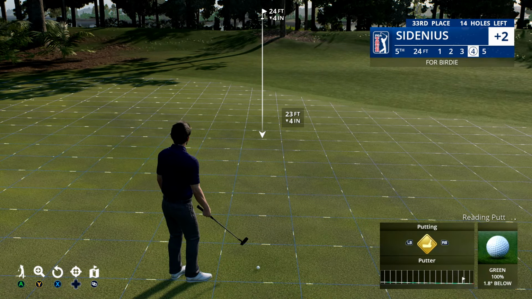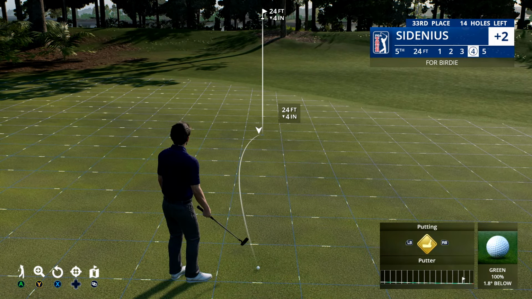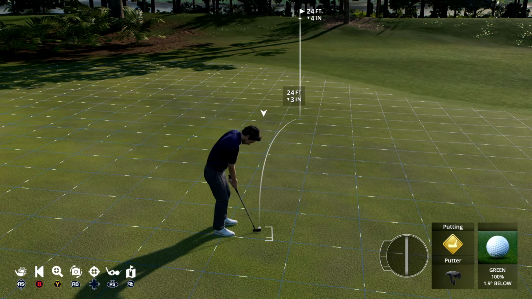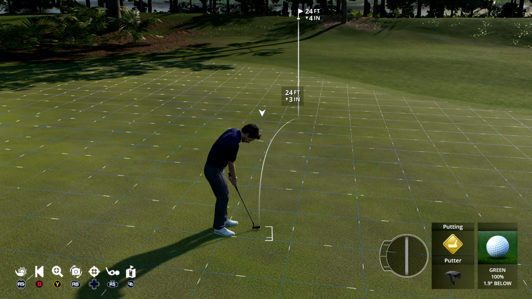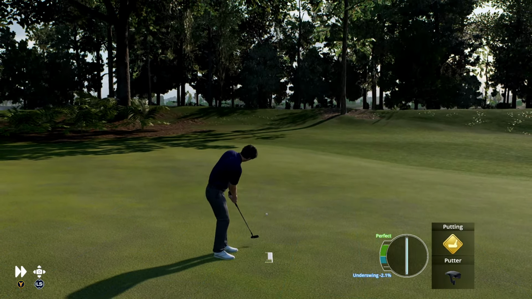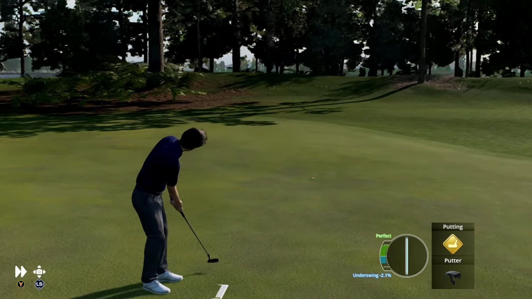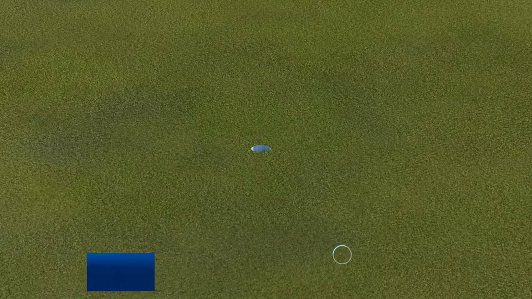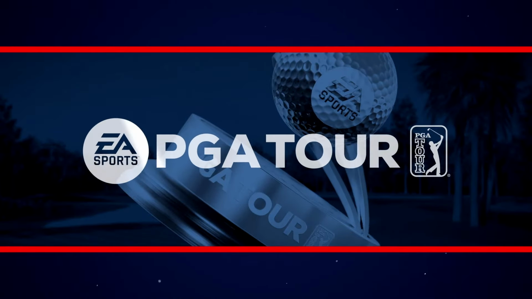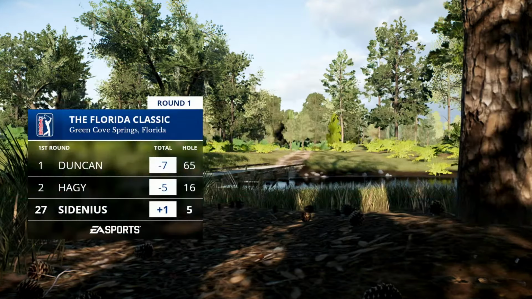Let's bring in Notah Begay the third for a look at birdie. And this is going to be working from his left to right, not much pace in it at all. Nah, the pace absolutely perfect there. Down the slope, it's in for a birdie.